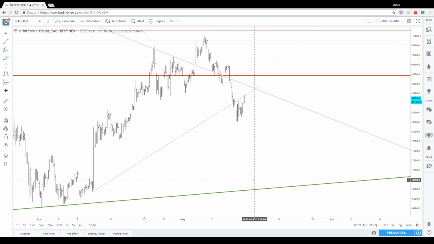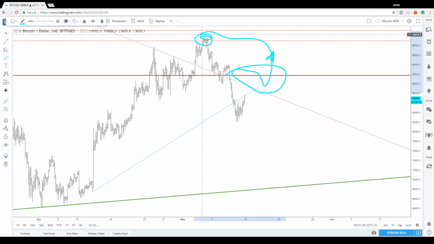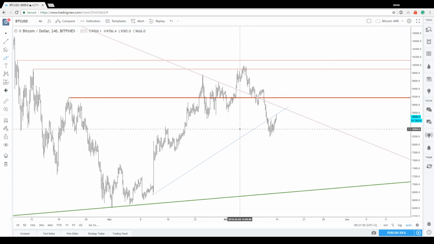Now, if price can break above 9,177, then we are going to get a second shot at breaking above the top up here, which is at 9,990. If we do bust above that, then guess what we have? A higher high and another higher low, therefore solidifying that we are entering into a bull market, and that every correction from there forward should be a pretty good buying opportunity.